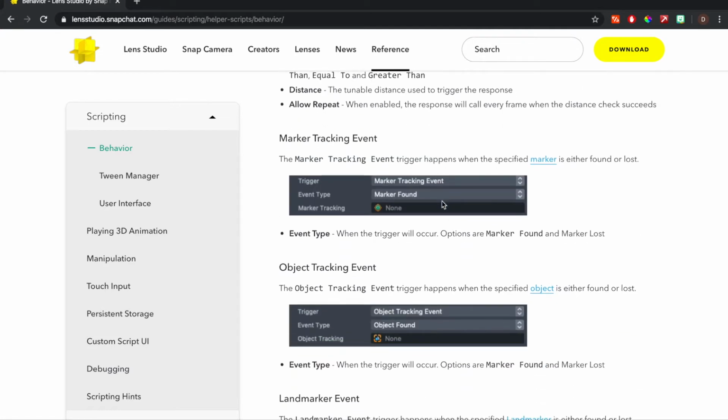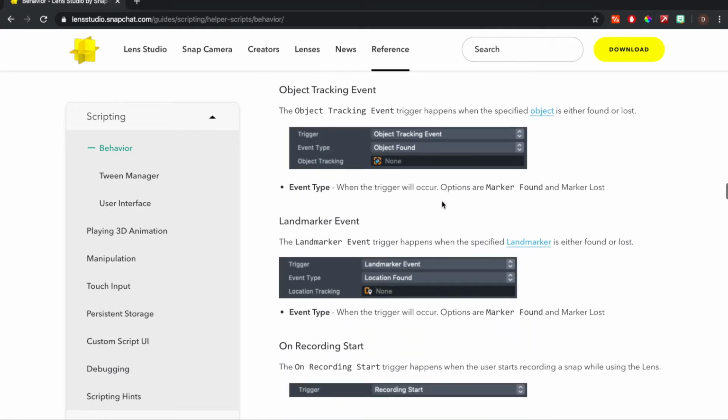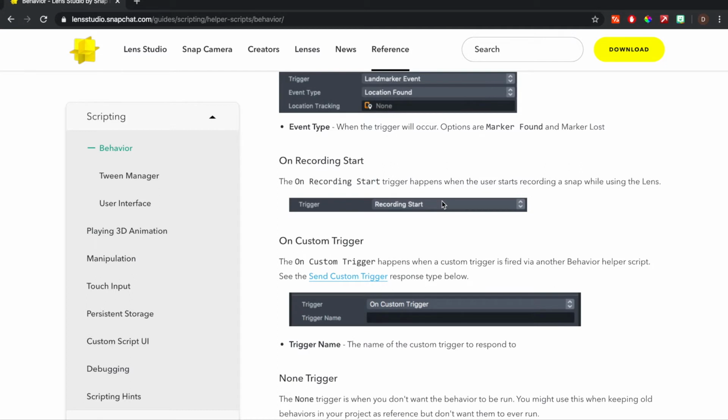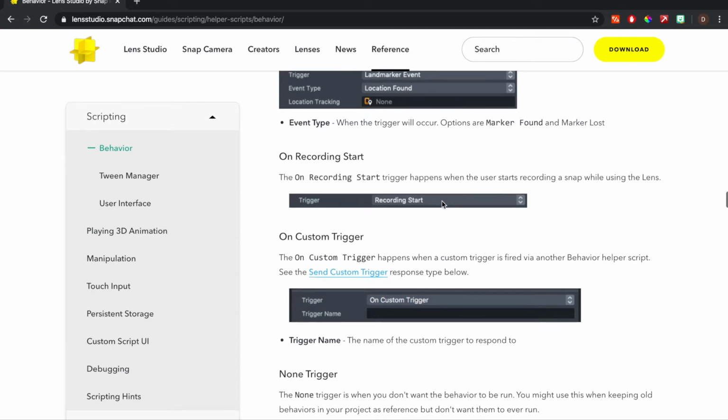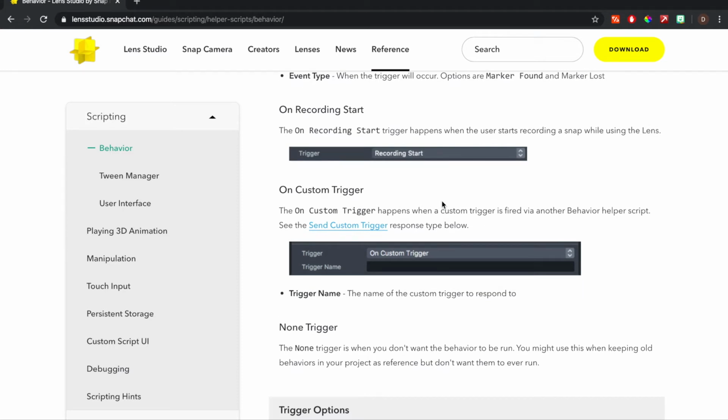But normally you have to code this whole thing. Let's say you want to create a lens where when someone opens their mouth, something happens, like the tongue comes out. Normally you've got to code, but now you can just use the behavior script to enable that by dragging and enabling a few things, and it's already happening for you. You don't even have to do any coding for the behavior script. That's the most awesome part of Lens Studio, the part that I love the most, because you don't need to code a single thing to achieve an effect that looks like you have coded something. You should be able to play with it all the time.